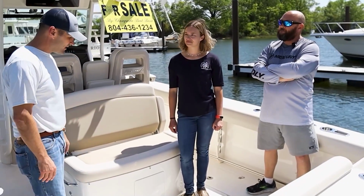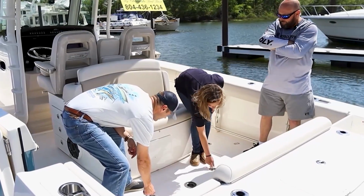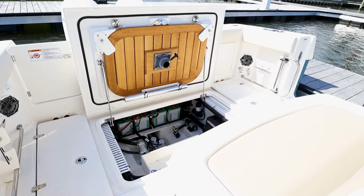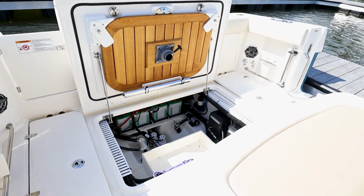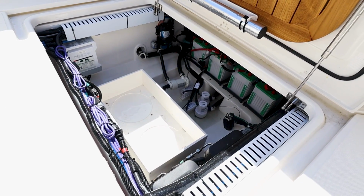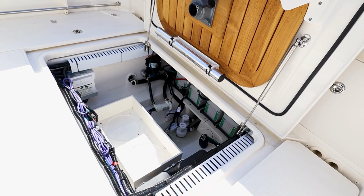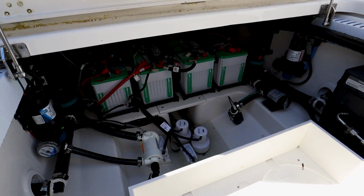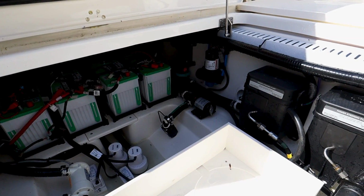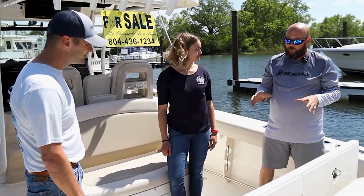So we got this big apparatus opening in the middle here, and so let's talk about what our options are here, because it seems like we got a lot of space. One thing about this that immediately catches my attention is the access seems really good, because if you've never owned a boat, you probably have before if you're watching this, but maybe you haven't, access is one of the biggest pains in the tail, and it seems like Boston Whaler actually thought about that in the manufacturing process.